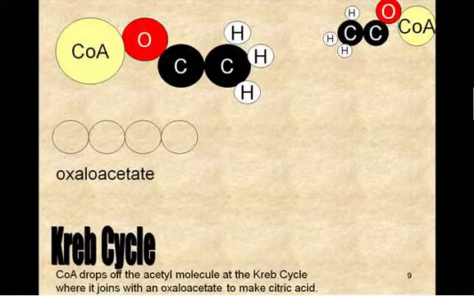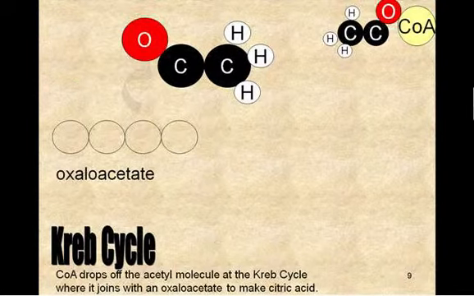It's going to go through some changes as it goes through the cycle, and we're not going to worry about each step of the Krebs cycle, but it's going to go through some changes, and then when it gets back to where it started, it's going to be oxaloacetate again. So we'll see what happens. And then remember, don't worry about all the details of the Krebs cycle. If you take biochemistry, then you can worry about those details. But at this level, you don't have to worry about the details, just the stuff I'm going to show you here. So the acetyl molecule is going to come in.